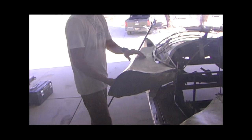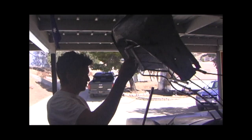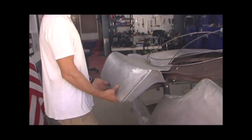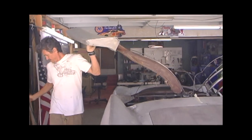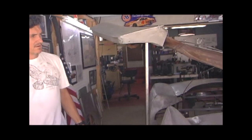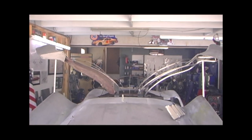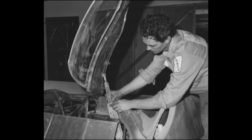Now that we've laid the skin on top, it gives you some idea of how the door will look. If we prop the door up thoroughly right now and open the left side, you should be able to see that we'll have matching geometry when we get the height of it, left to right. And that, hopefully, will be what Bill Cushenbery was going for.